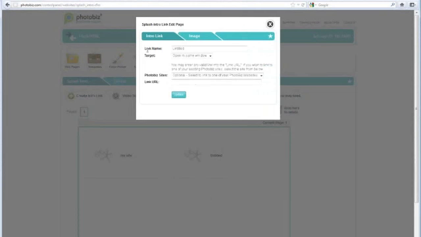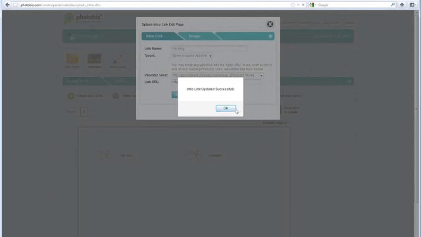And here you'll see what we just walked through. I'll be able to give this a link name. This one I would like to go to my blog. I would like this to open up in the same window, so I'm going to leave that as is. And I'm going to use my PhotoBiz site drop-down menu to choose my blog. I'm going to go ahead and update that.